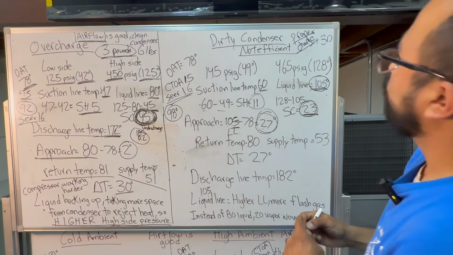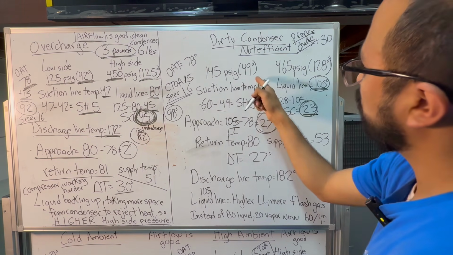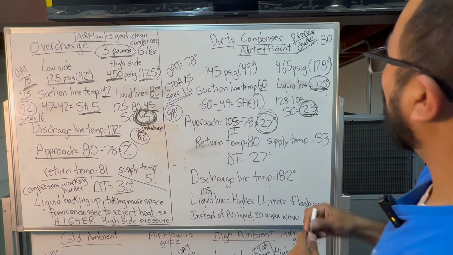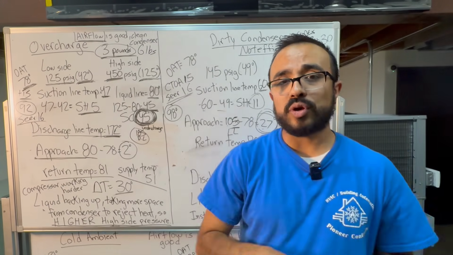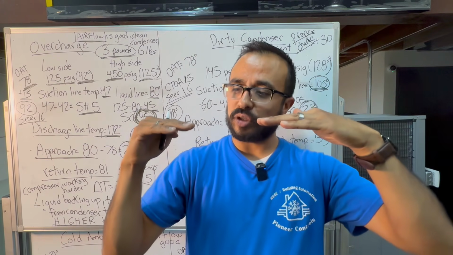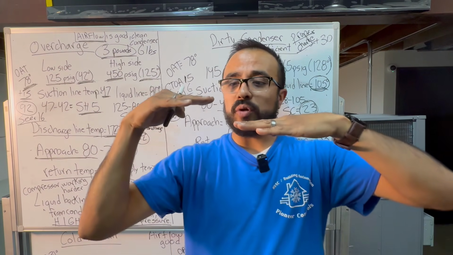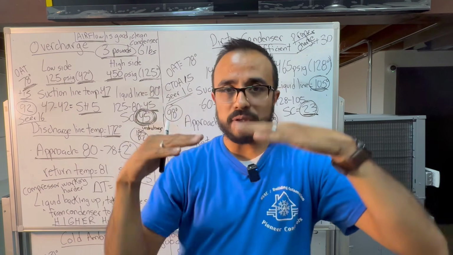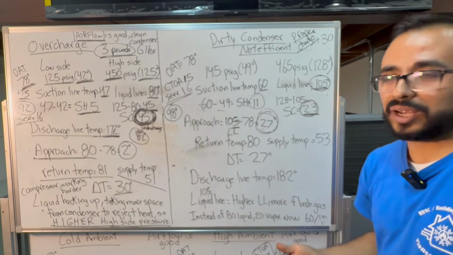All right, so look at my pressures. My low side pressure is 145 psi, converted to a temperature is 49. My head pressure is 465 psi, 128 condensing temperature. So yes, with the dirty condenser, your suction pressure is going to also run higher. And really the key is, as your head pressure goes higher, your suction pressure also kind of follows with it. It's still lower, but it's going to follow it. It's kind of doing that balance, but it's not efficient because your suction pressure is pretty high.